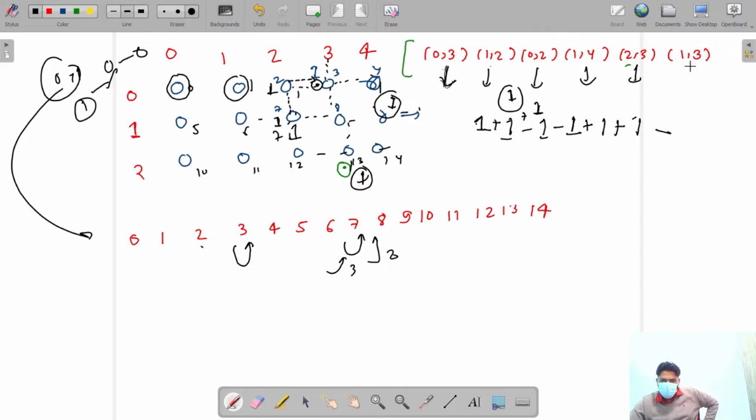But after that, when 1 comma 3 is Iceland, it makes a pair with here and here. But these two pairs are the same, because this is the same pair. If it makes a pair with them, then it has no need to make a pair with them, because it creates this pair. Because it created this pair initially, it does not require creating a pair with 3. So it decreases only 1 time.